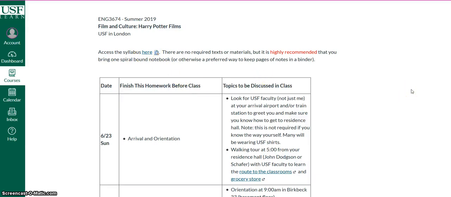So I'm talking about the syllabus so much because I think it's important for students to go into and look at the syllabus. If the syllabus has changed as the class moved online, you're really going to want to pay attention to what those changes are, and you're going to want to try to map out the major assignments and really create a time management plan for yourself. It can be too easy to just delay and procrastinate in online courses, and that really results in lower grades, and you want to avoid that at all costs.